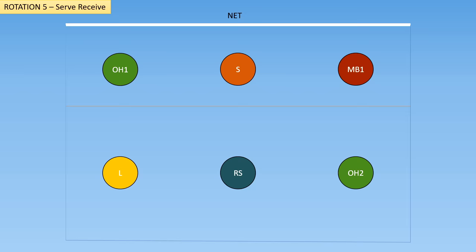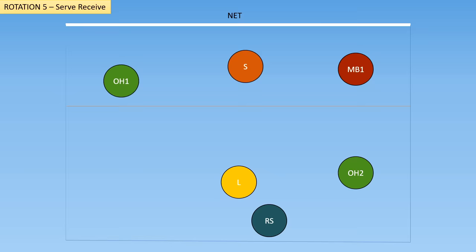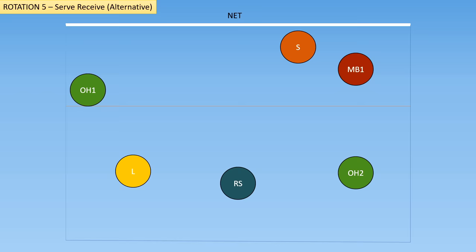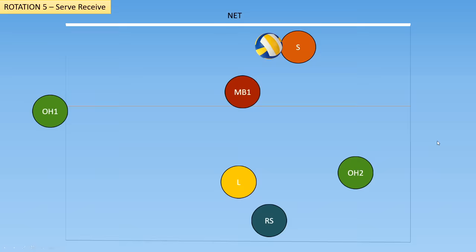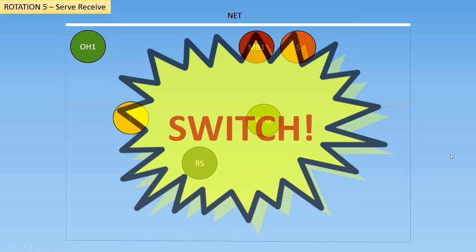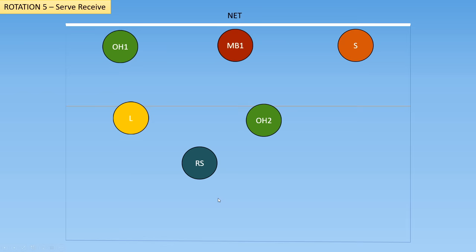Serve-receive rotation 5. The most common rotation again is to have the right-sided hitter drop back. These two players are going to move over, and everybody is still following the rules of rotation. One alternative your coach may want is to have the right-sided hitter pass, with the outside hitter covering short serves. The serve comes over, the middle blocker gets ready to hit, and notice how the outside hitter passed but then immediately got ready to hit. The set goes to the outside hitter. These players cover. The ball crosses to the other side, we need to switch. The front row players are more or less already in position; the outside gets to the left, the libero gets to the middle, and the right side gets to the right. Now everybody is back in base positions.